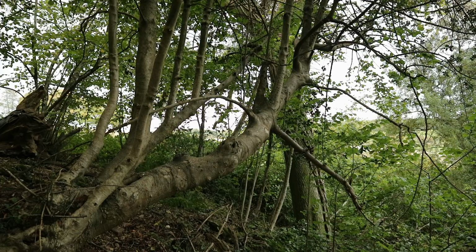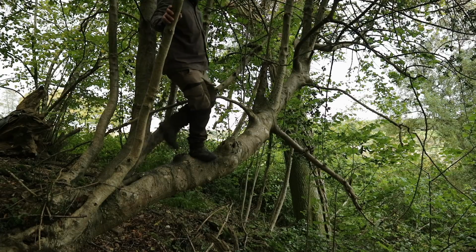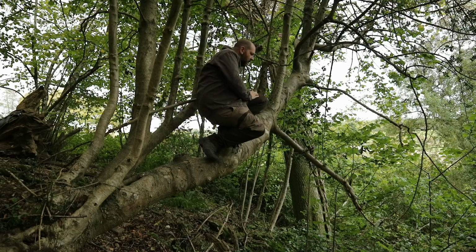There's a spot down there where it looks like people have had a campfire and stuff. But there's a couple of stumps and stuff that we might bring up and use as kind of tables, and Cole can have a seat then as well, because he hasn't got this kind of luxury. We're actually quite high up here. I just remembered I get vertigo. Oh. Now's not a good time to remember.